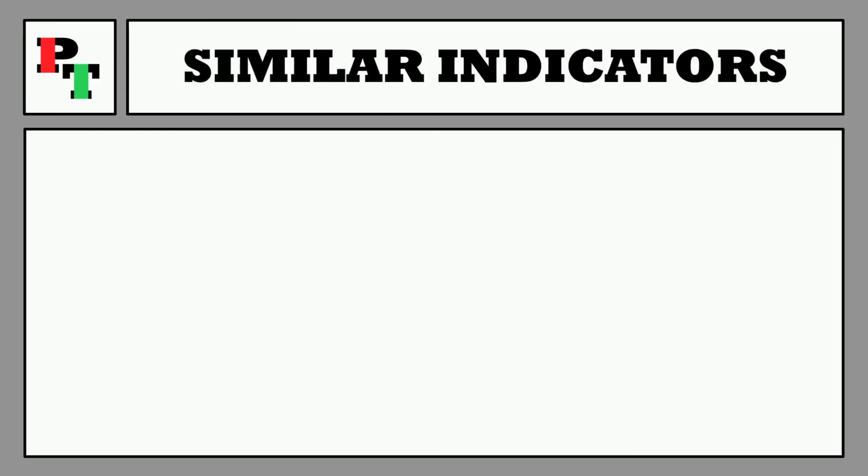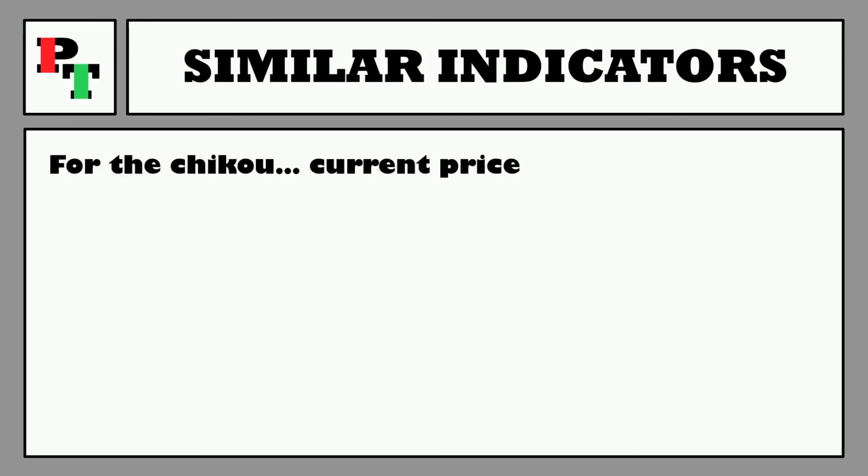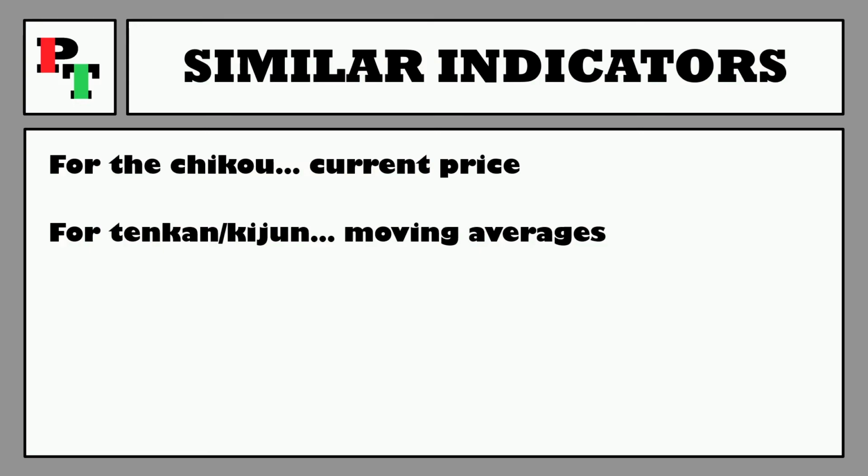For similar indicators to the Ichimoku Kinko Hyo, we can look at the individual parts, starting with the easiest one, the Chikou span, current price. If you want to substitute for it, I know what to say, it's on the chart all the time. Maybe try Renko charts. For the Tenkan-sen and Kijun-sen lines, we've mentioned it a couple times, they are no different from moving averages. You want to use the methodology of these lines in substitution for the moving averages, no harm, no foul there.